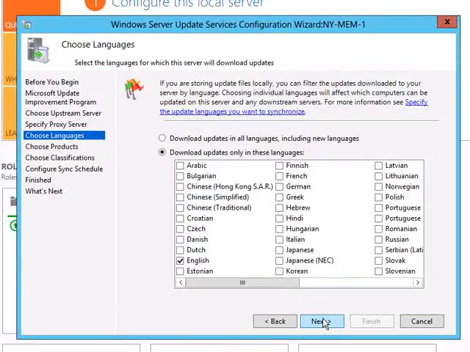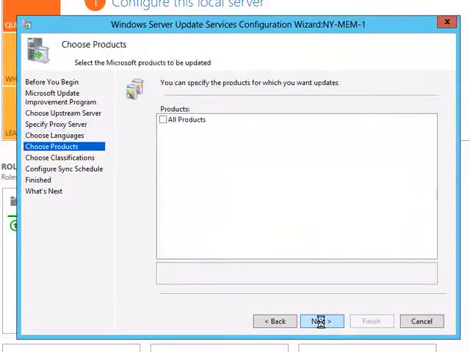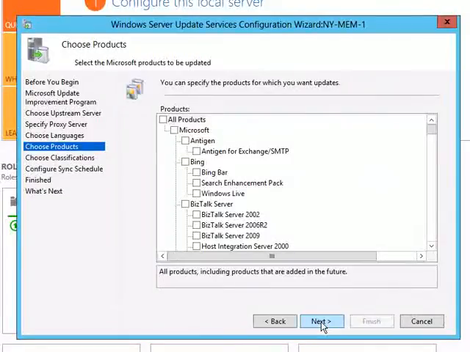And now I get to choose the languages that I'm going to be supporting. If you are supporting an international organization, there may be more than one language that you want to support. In my case, I'm only going to support English, so I can just leave that how it is and click Next. And now I get to choose the products that I want to support.